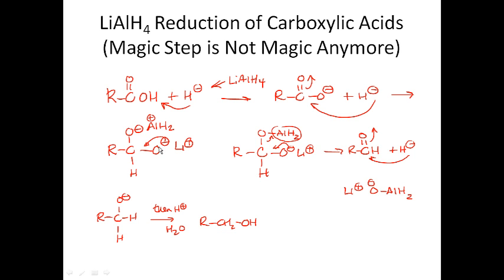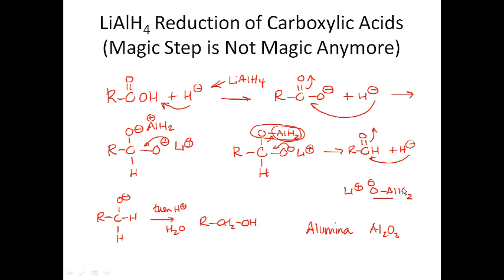So actually, this step is not all that magical, and you may say, yeah, but really, is this whole thing going to leave as a good leaving group? Well, yes, because when you talk about the compound alumina, we used alumina in lab first semester. Alumina is aluminum oxide, something along the lines of Al2O3. But the key thing is aluminum has a great affinity for oxygen. So once that oxygen attaches to the alumina, this bond is going to be very difficult to break.